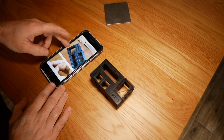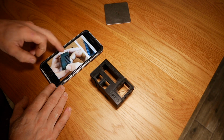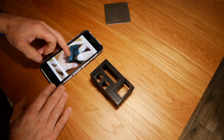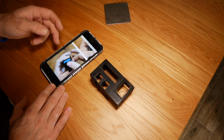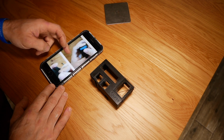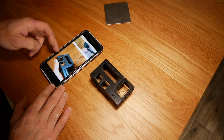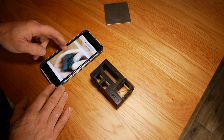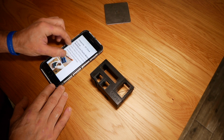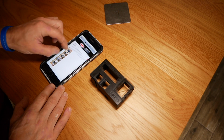You've got all your instructions nicely pulled up. This is great, having all the instructions just straight to your phone. The first section is dead easy, it's all pictograms. I think all the instructions, because I've only got this far obviously, are just pictograms with a bit of text, so fairly easy. So we'll start from the beginning. No, there's a bit of text, yeah, you've got to clean it up, blah blah blah, tells you what it is.